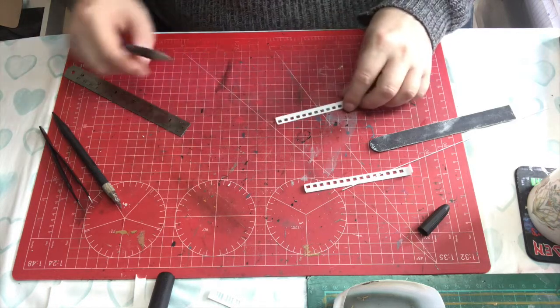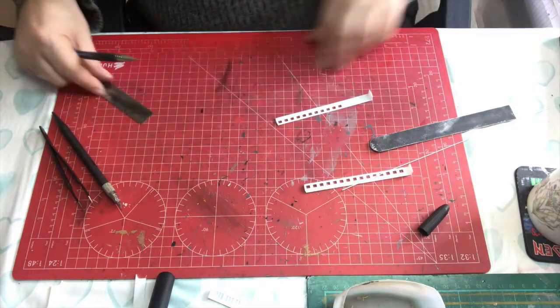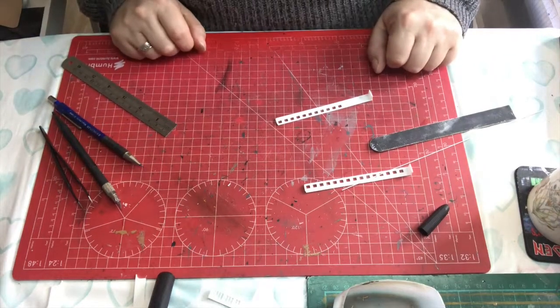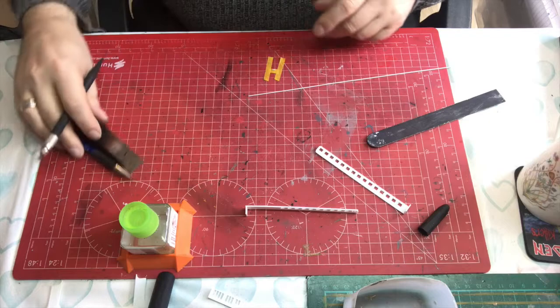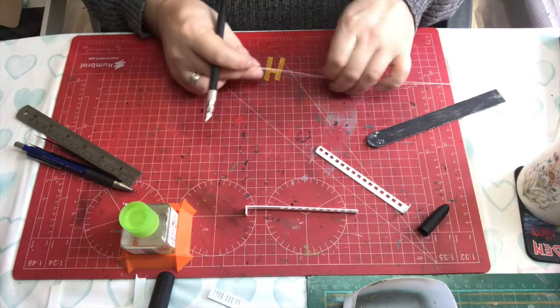2, 4, 6, 8, 10, 11. So we need 22 braces. I'll cut them, and I've got a very simple back process to quickly cut these 22 pieces of rod.